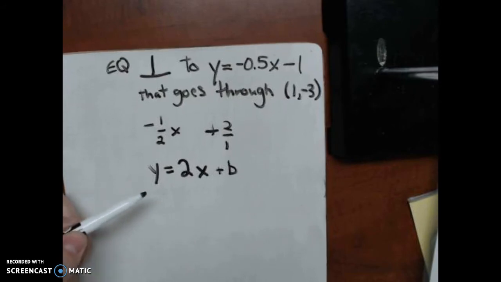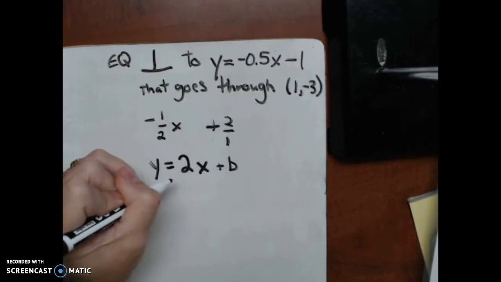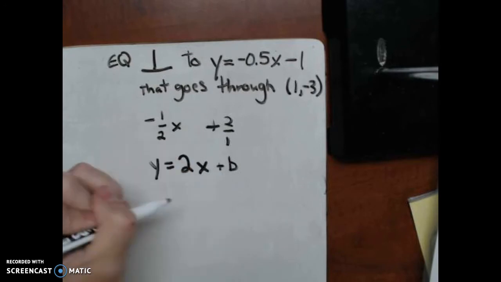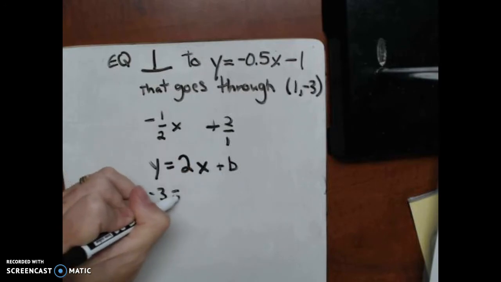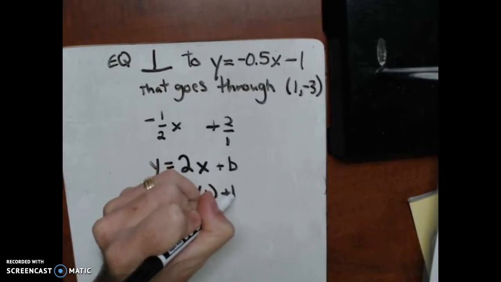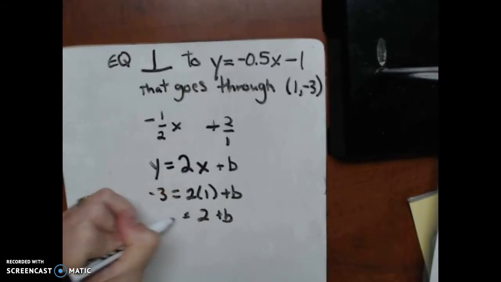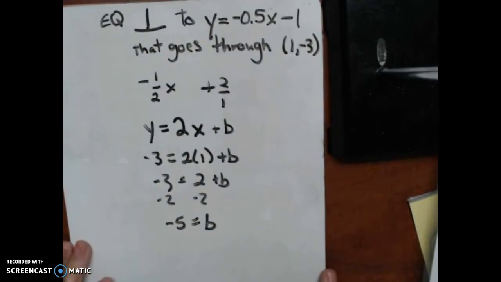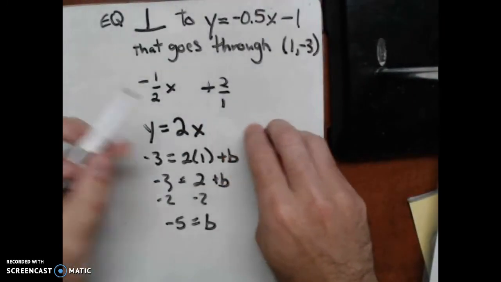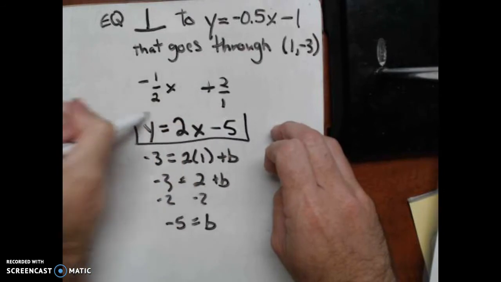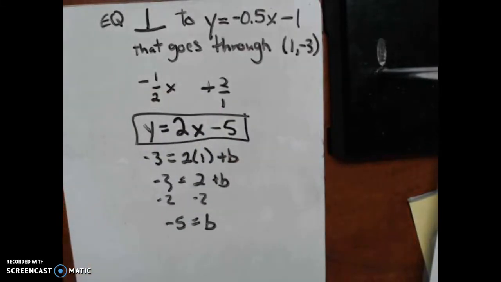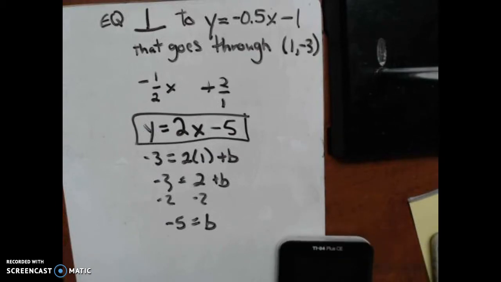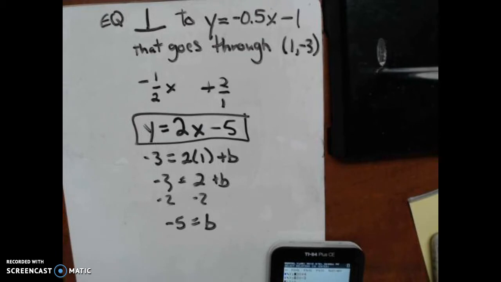But we can do it like this and use that first method. And I'm going to plug in the numbers now and solve for b. So I'm going to put in here negative 3 equals 2 times 1 plus b. That gives me that b is negative 5. So that means my equation actually is slope of 2x and an intercept of negative 5. That seems to make sense based on the picture.